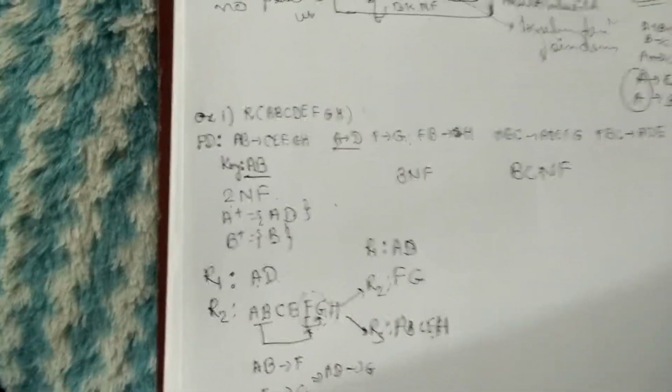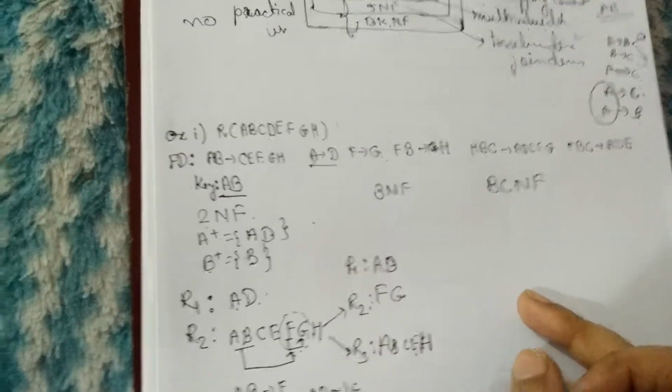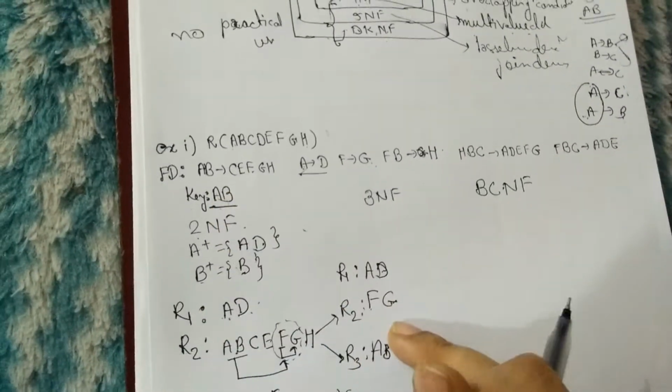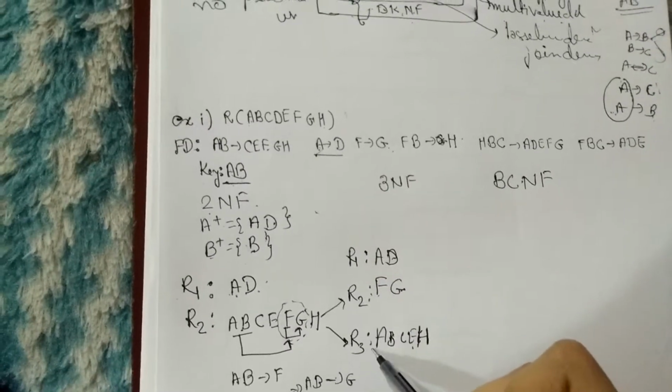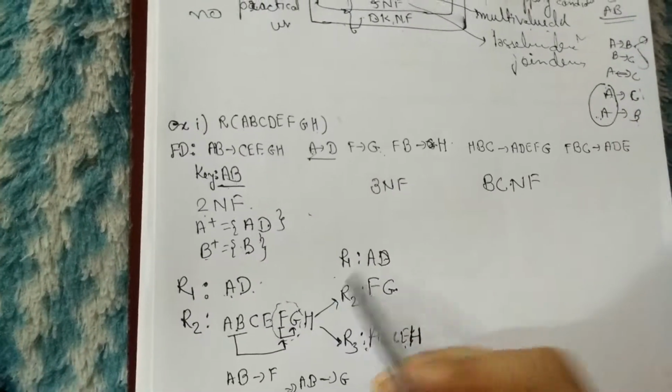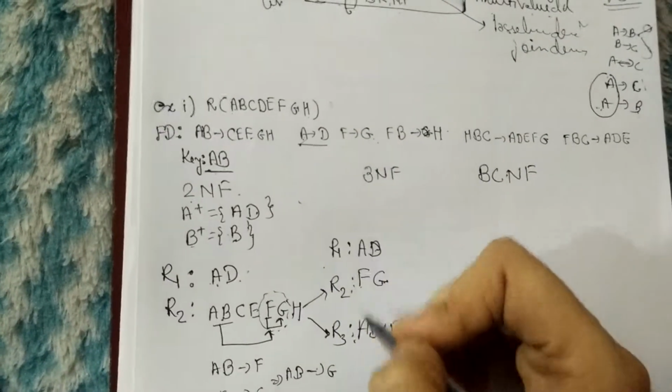Now see, most of the time whatever relation is in 3NF is already equivalent to BCNF if you are having a single attribute value as a key. But as we are having three relations, we have to check whether our 3NF is already in BCNF or not. So we have to check the candidate keys.